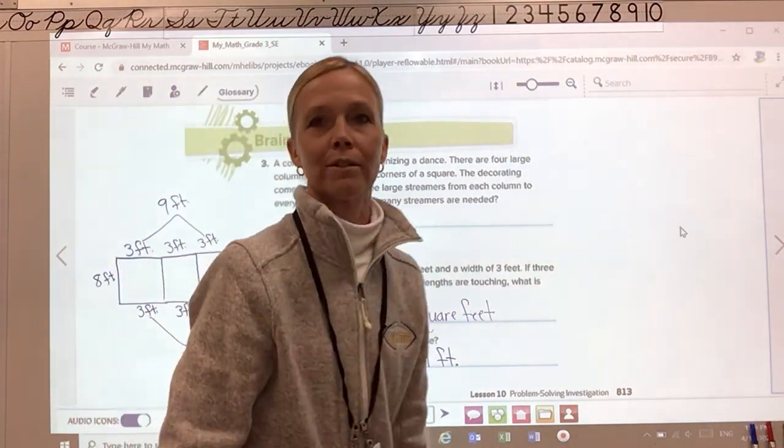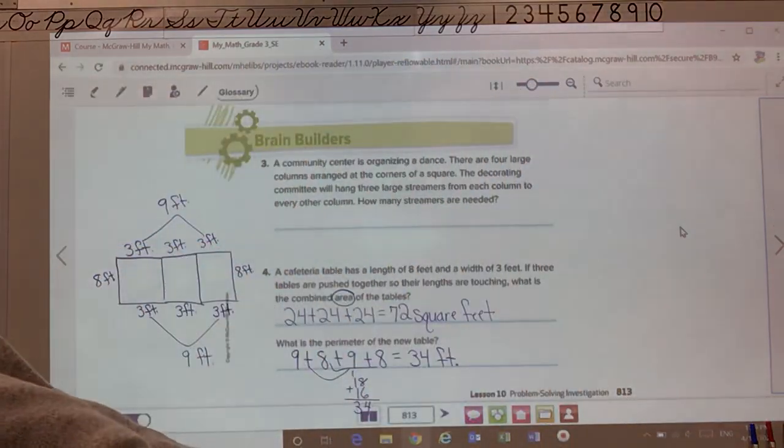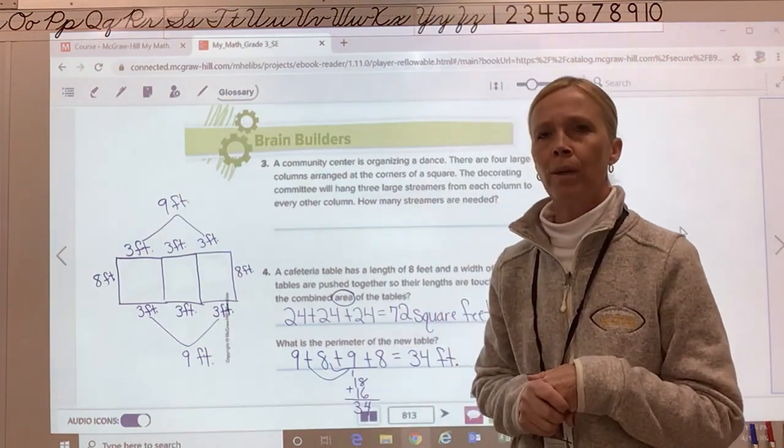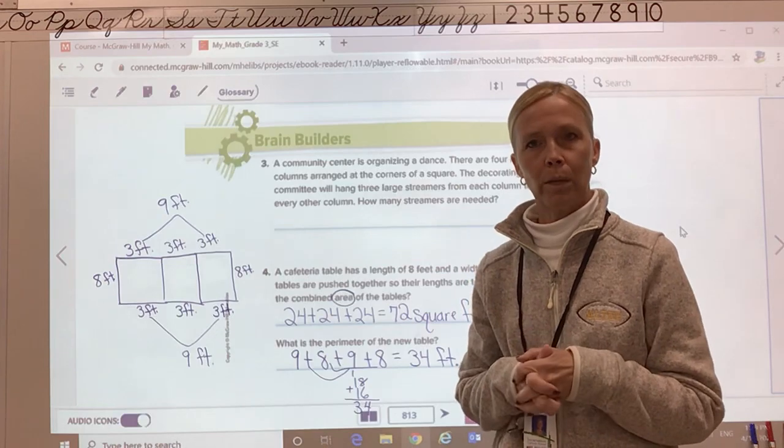All right, boys and girls, lots of story problems. You do have, it's page 814, that's the page that you're going to do on your own. I think you can work through those pretty easily. I felt some of these were a little bit maybe more confusing, so I wanted to do them with you.